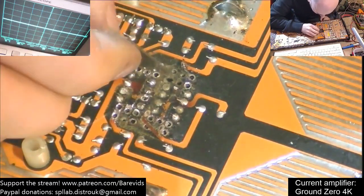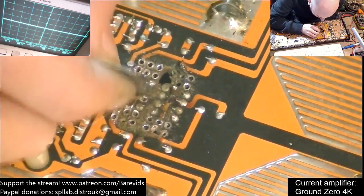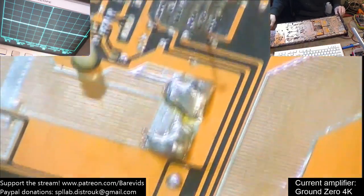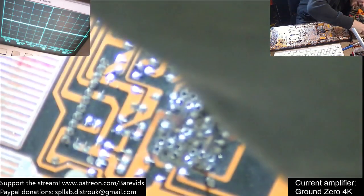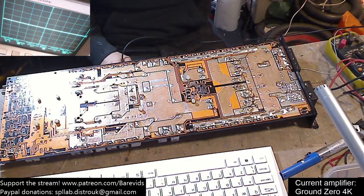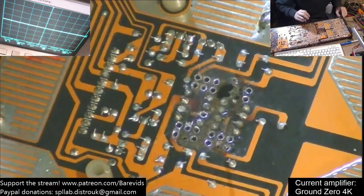We're actually getting a nice hole here now in the board. It's not so bad over this side. Let's power this up again - I'm going to stick my oscilloscope probe into the actual PCB board itself and see whether we get any voltage spikes. I've turned the power supply on, we've got 10.2 volts going in. I'm actually going to increase the input voltage up to 14 volts - the higher voltage will pass gaps a lot easier than lower voltage, so it helps me see any leaks.